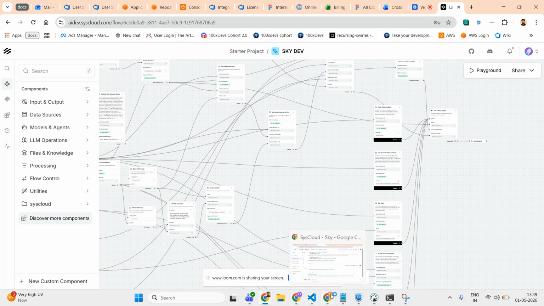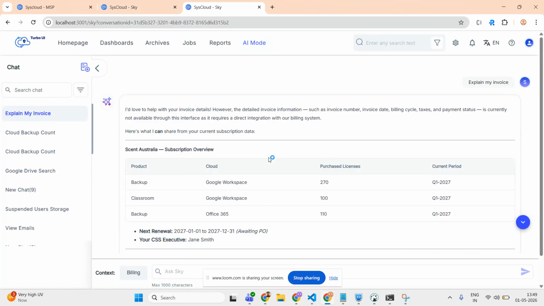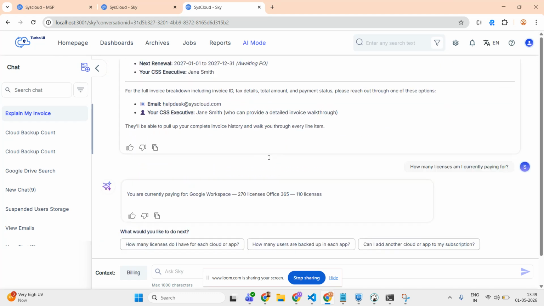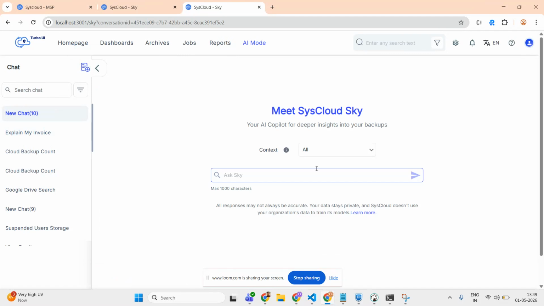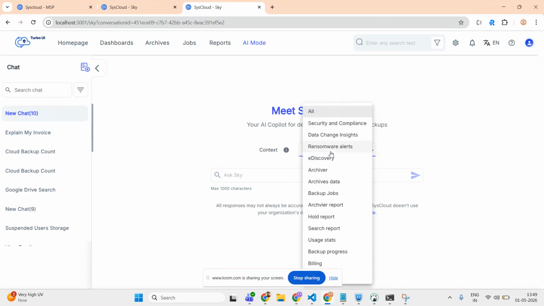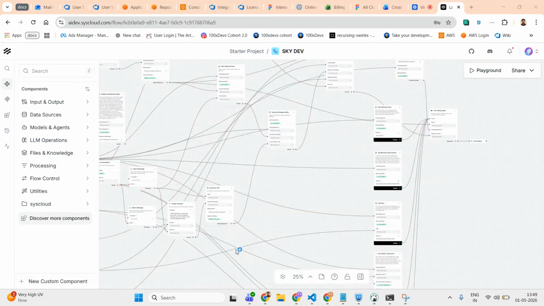If we talk about this full chat interface in the UI, this AI mode, I developed it, and I also developed the Langflow two years back. Now we have shifted fully from Langflow to normal code, which is saving our time. Currently we have implemented this only for billing context. For the rest of the contexts, we are still developing. Once that is developed, we will move it to production as well. So that's all about this Langflow project.